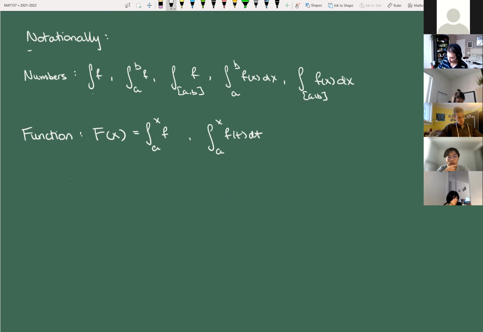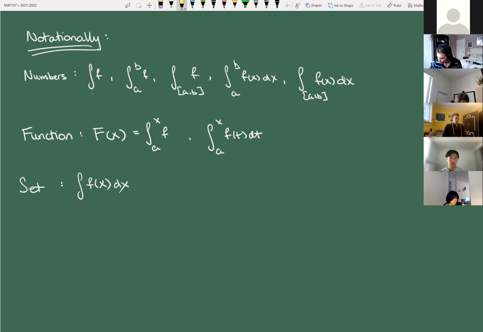And then finally, now that we have the indefinite integral, the following are sets. Actually, I guess this is the only notation we have for it. So you can see we've used the integral sign in a lot of different ways. Contextually, it should be clear what we're asking for whenever we use it, but do take a step back and try to make sure you don't get these confused.